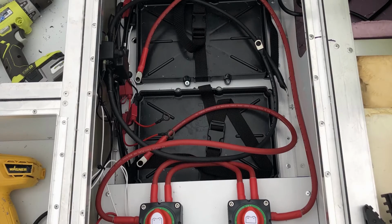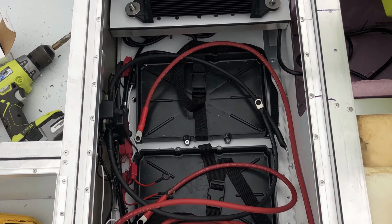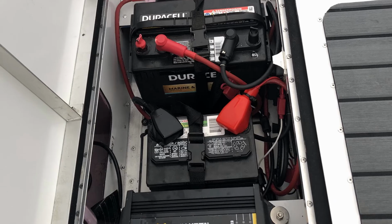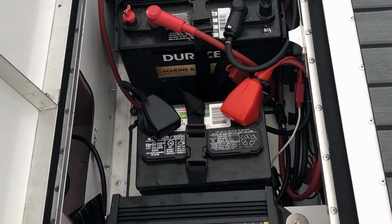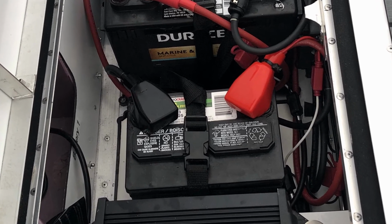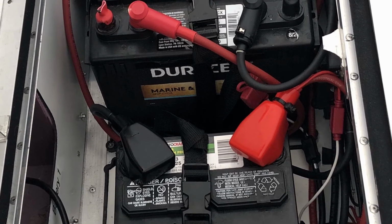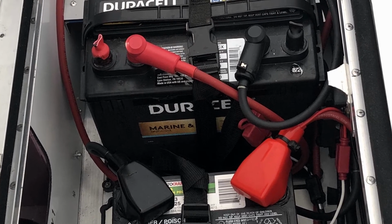The finished battery locker is designed to hold 2 Group 24 marine batteries and the onboard battery charger. In the final install, you will see that a small garden tractor sized battery was used for the Suzuki engine start, and that a Group 24 deep cycle battery was used for the trolling motor.